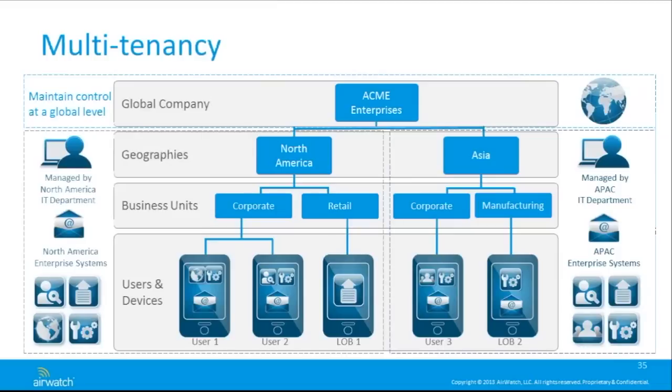So to give you really a picture here of what the multi-tenancy looks like, this is just a key differentiator for our solution in terms of, maybe you have a top-level group, and then you build out your groups based on, it could be geography, so maybe you, in North America, or you have multiple offices within North America, you could have your users set up based on that. Or you could have it by business units. I've seen a lot of organizations who, again, at the top level is executives all the way down to sales, marketing, HR, whatever it may be, you can assign policies and profiles based on the business units that you have, so you can get specific information down to the specific set of users.